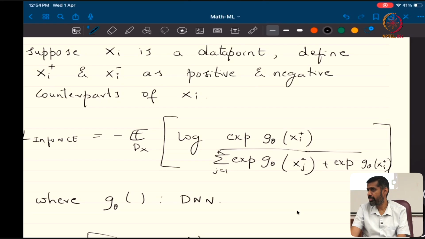This is called hard negative mining. This is called the problem of negative mining. So how do you mine the negative samples? Because the harder the negative samples are, the better the learning is. But if there is completely non-overlap in terms of supports, for instance, suppose you are looking at images and learning representations of images, you just take images of Gaussian noise as your negative samples, the learned representations will not be good at all, because the classification is easier that way, right.